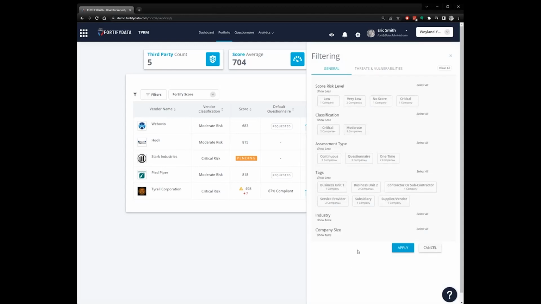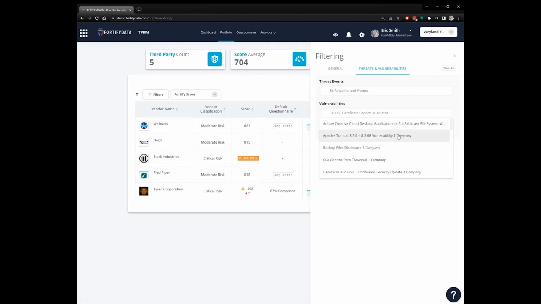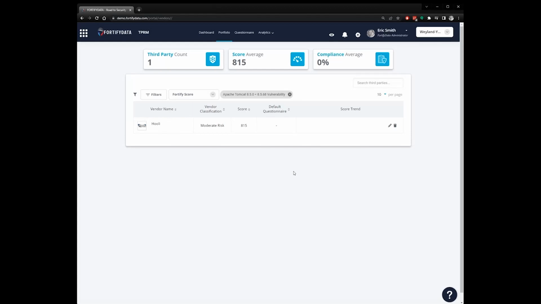Now, also, just like on the dashboard, we also have filtering capabilities here, with many of the same criteria I showed you earlier. But this is something that should be of particular interest following something like Log4j. You can actually filter all of your third parties based on threats and vulnerabilities in addition to any other criteria you have. So let's say that you've got a brand new vulnerability that just came out and you want to know immediately, do any of my third parties suffer from that vulnerability? Well, it's very simple. You go and find the particular vulnerability in the list, click on it, it builds a filter off of it, and you can immediately filter down and know there's no ambiguity involved here.